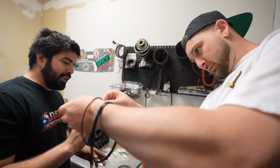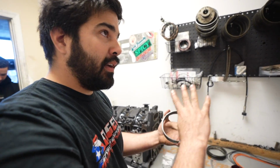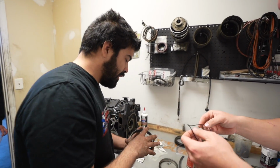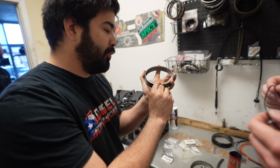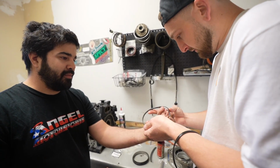So this is the only thing that keeps the oil out of the chambers. You scrape the oil off the plate as the rotor passes, because the rotor itself is full of oil, and this keeps it from coming this way, going in and burning out. You see that shiny part right there? This is on a taper, so that shiny part is what's actually touching the plate. They're a little bit harder to put in. Start from the bottom.